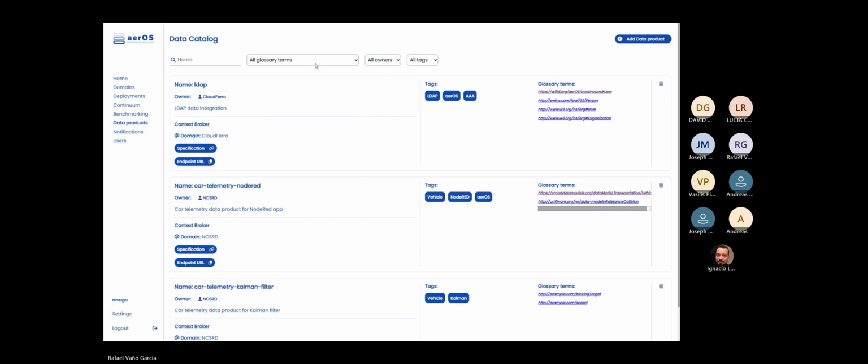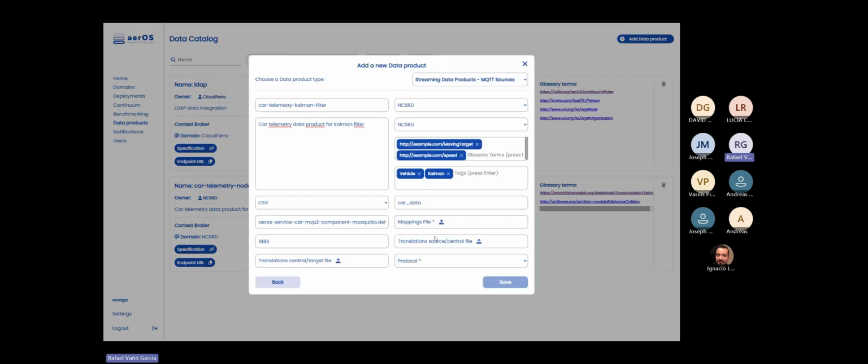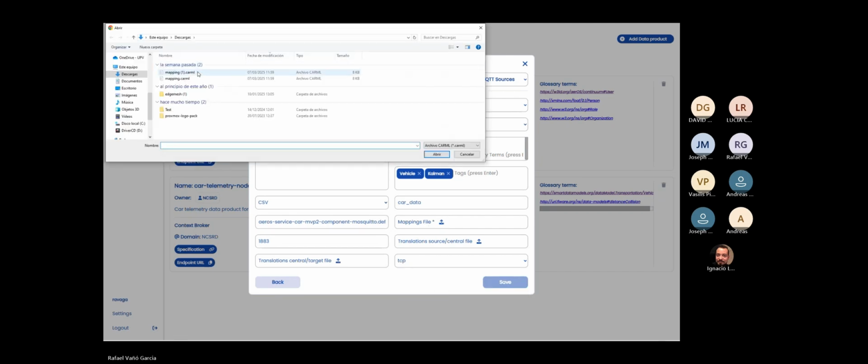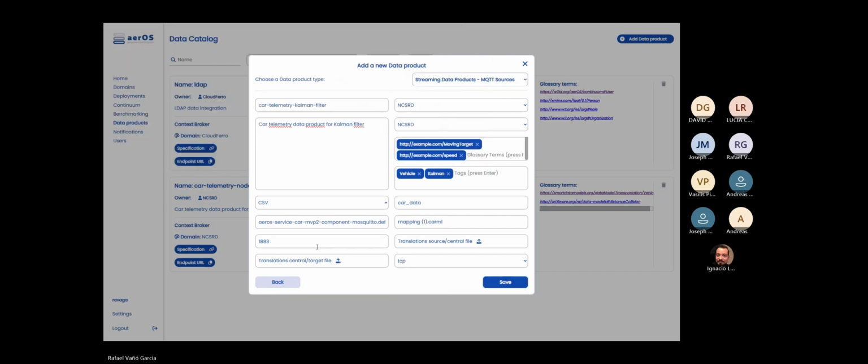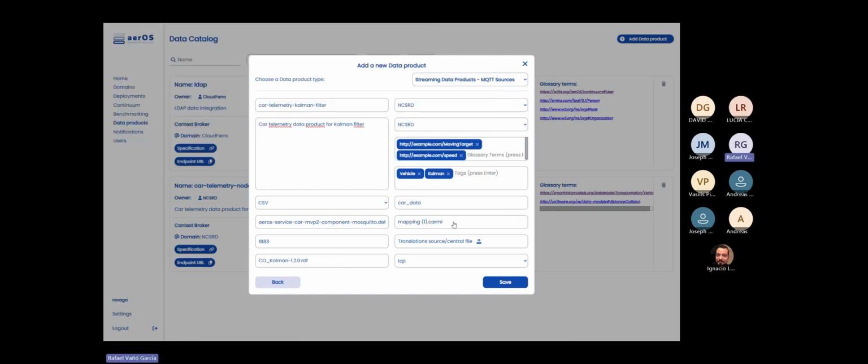It will retrieve the data from the same MQTT server that was deployed before by Andreas. And the main difference is that this data product uses a translation file in RDF format.